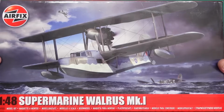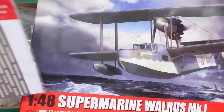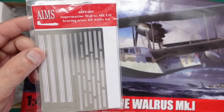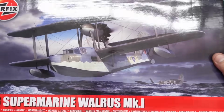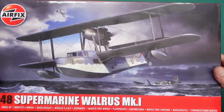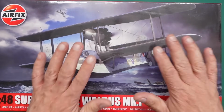And really the photo etch and everything I have got for this one, for when I finally get around to building it, I've got the Ames bracing wires, because as we know on the British aircraft, the wires were of a sort of flat section rather than just a round wire rope. So I thought I'd get the photo etch ones and we'll see how that goes. But anyway, enough about this one.